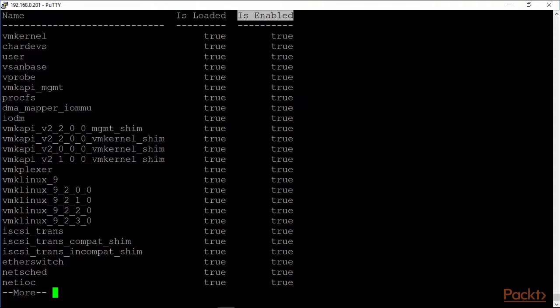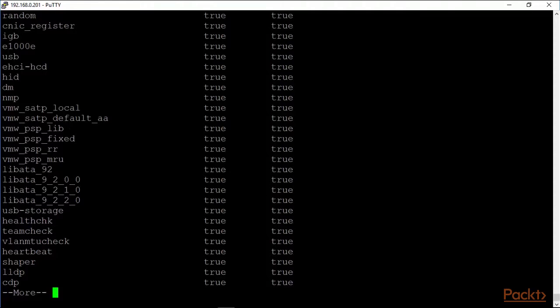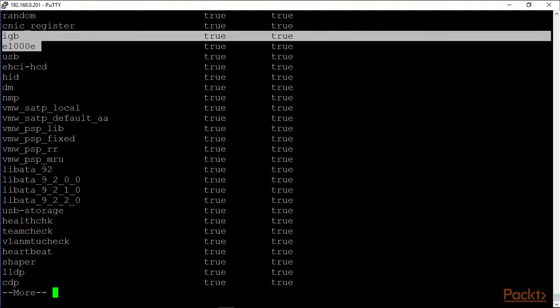You can see there's a whole bunch of drivers, a lot of iSCSI stuff, Ethernet switch stuff, and so on. As we keep going, we see right here igb and e1000e, so those are also loaded and enabled. Continuing, these are the PSPs and the SATPs. This is part of the storage architecture that's in place.